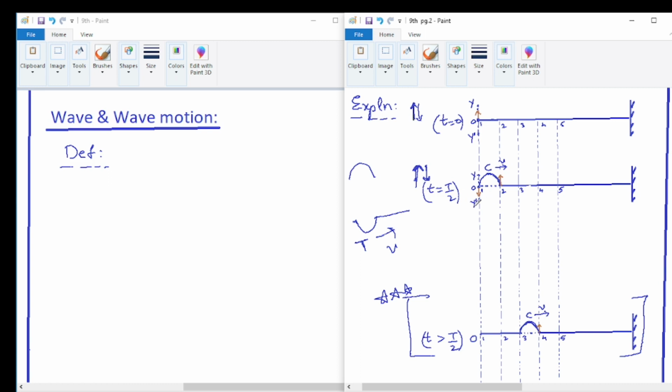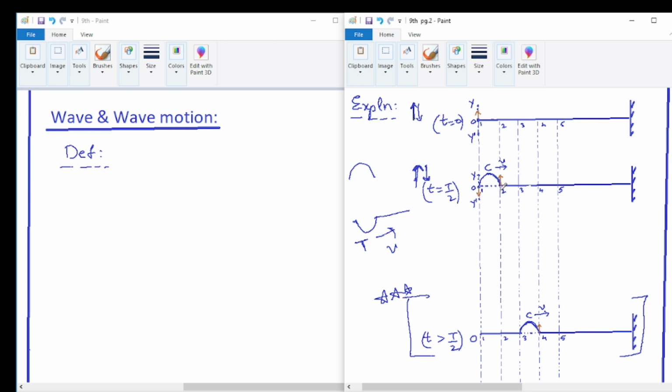Now what about the lower jerk done immediately after the time T by 2? Next the lower half of the vibration is also complete. That means the left end of the string, that is particle 1, which we are holding in the hand, is moved from O to Y dash and then from Y dash to O. Then what happens is a trough gets formed. A trough, easy. So observe the cursor compulsorily.